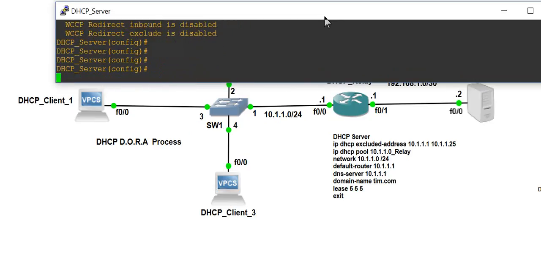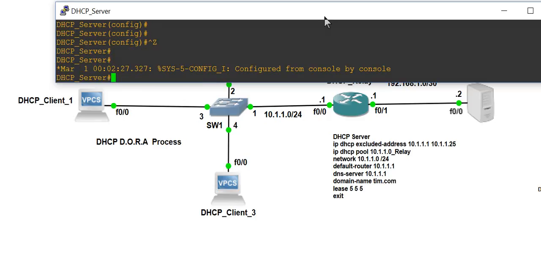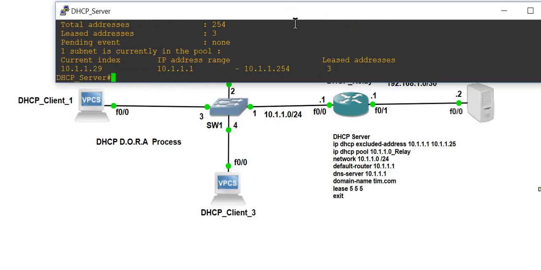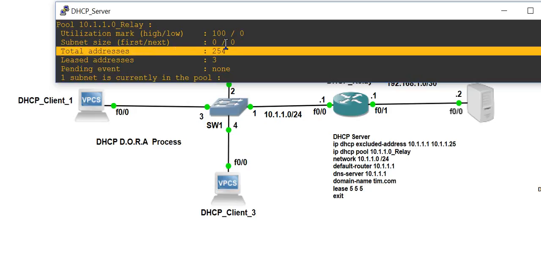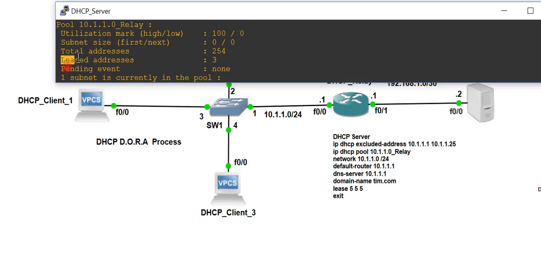I'm going to show you this command. Right. So we do a show IP DHCP pool. Right. Here we can see the total number of IP addresses is 254, 3 of which have already been leased out.